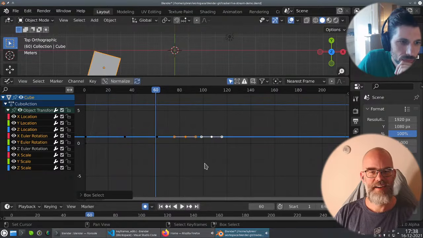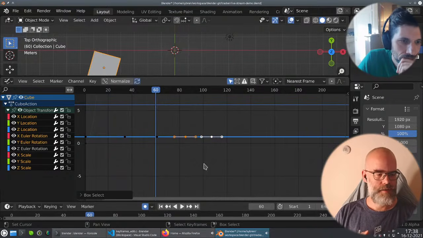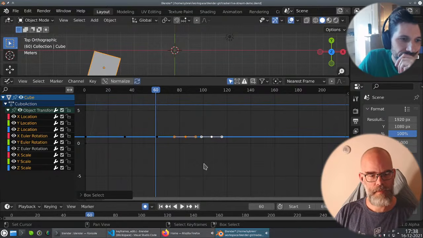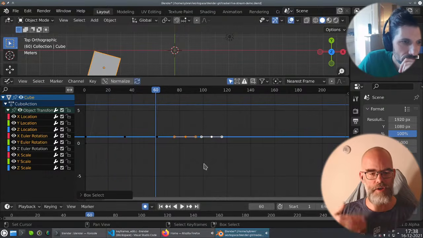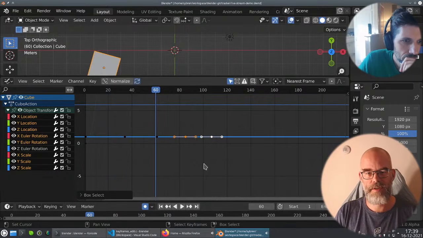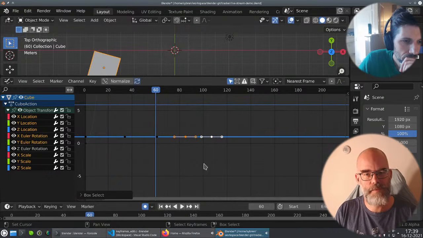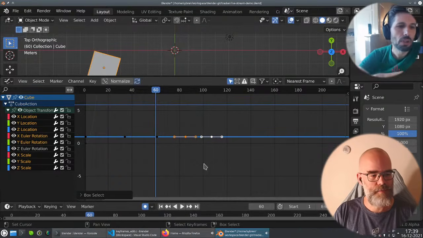And I think I know why. Because the active one has to be drawn differently from the other ones. So that means the normal drawing code, when it sees an active one, will skip it. And then the active drawing code will look for the first active F curve, then draw it. And once it's drawn, it will not continue looking at other F curves because there should only be one active.